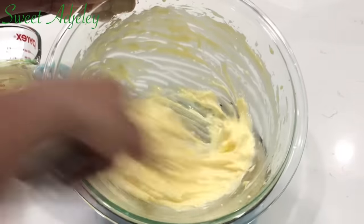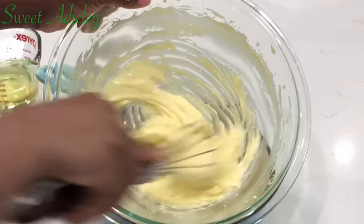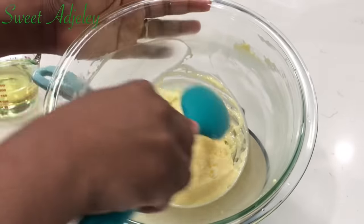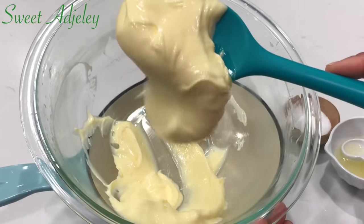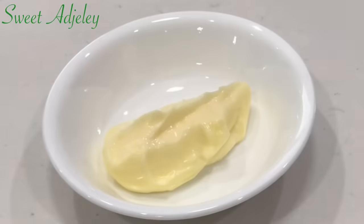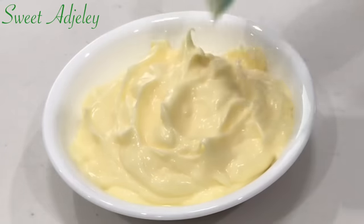And in about 10 minutes of whisking away, our mayo is ready. I have the thickness that I'm going for, and it is just perfect. Just take a look at it. All right, you can go thicker by adding more oil and whisking if that's what you prefer, but this is just perfect for me, so I'm going to get it out of the bowl and set it aside, and we will move on to the next method.